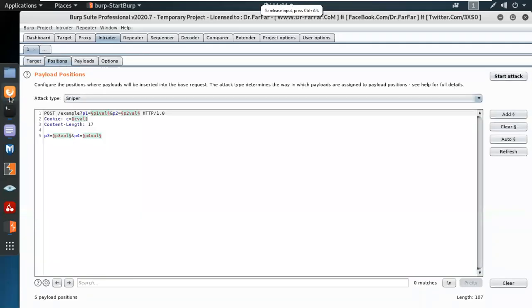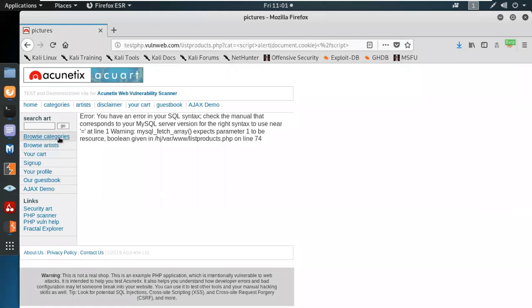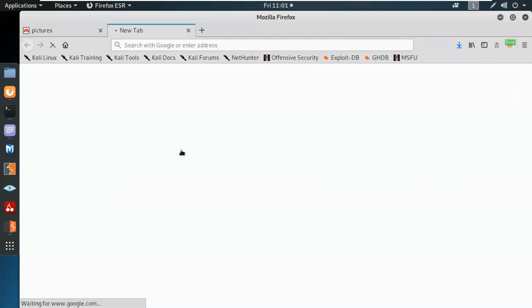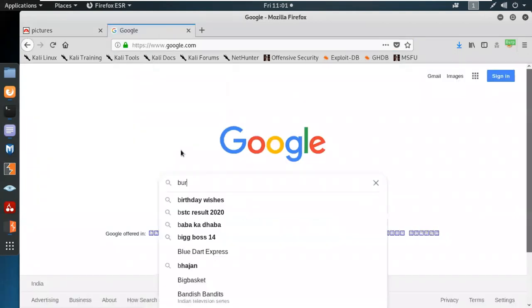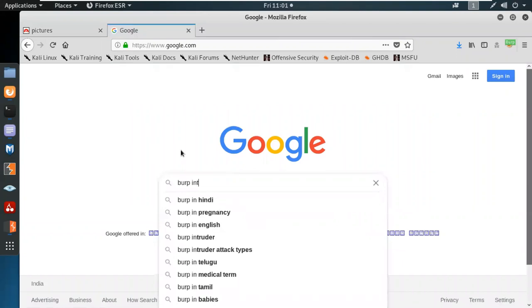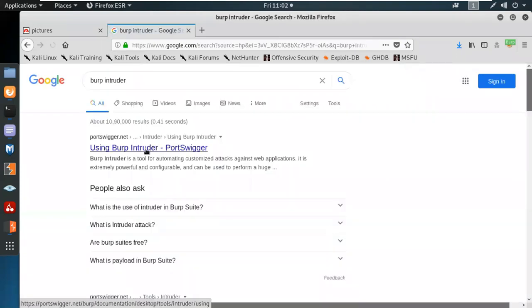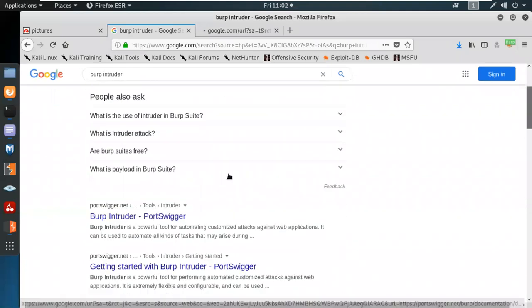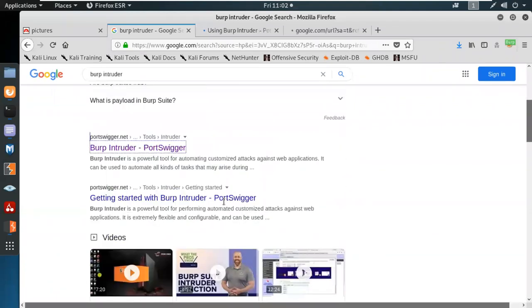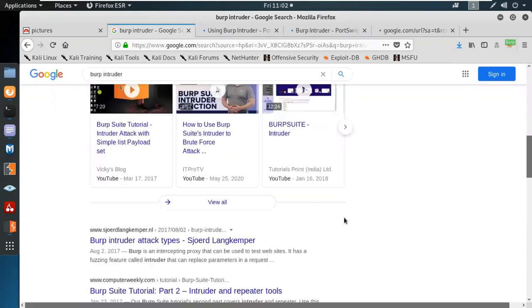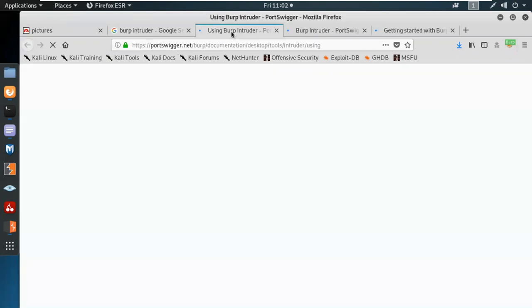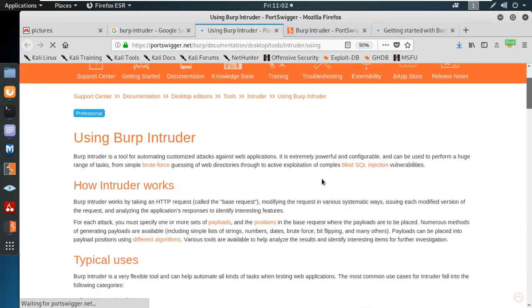Yes. So we can try different kinds of things over here. For example, if you look up Burp Suite Intruder using Burp Suite, see over here they have given a proper one.